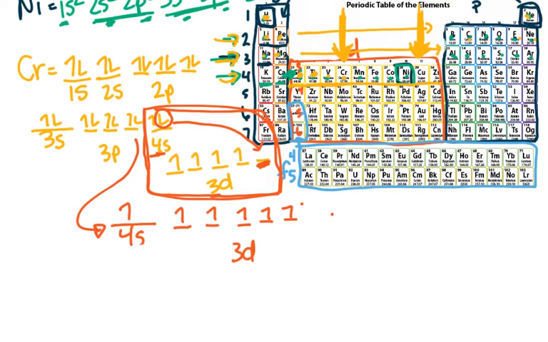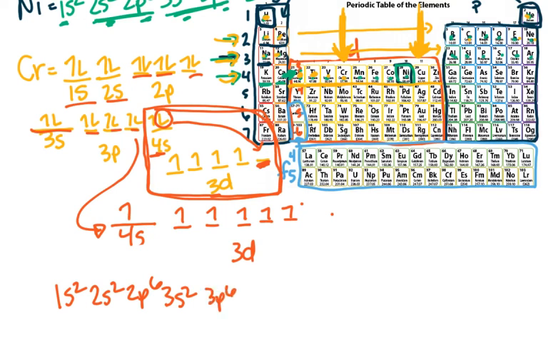So if I was just going to do my electron configuration based off of my orbital diagram, I would start here, and I would say, okay, 1s2, and then just following it here, 2s2, 2p, and then I have 2, 4, 6, so 2p6, and then I have 3s2, and then 3p6, and then I have 4s1. Remember, I changed it, so there's just 1 here, 4s1, and 3d5. So that's my electron configuration for chromium.